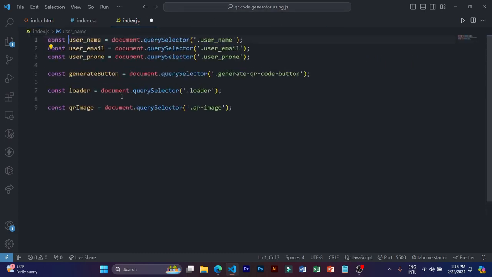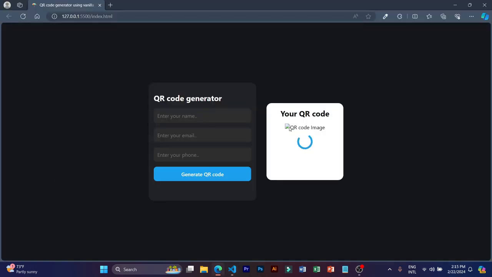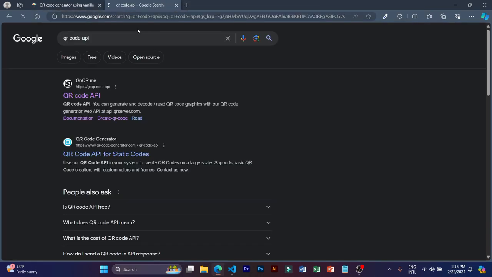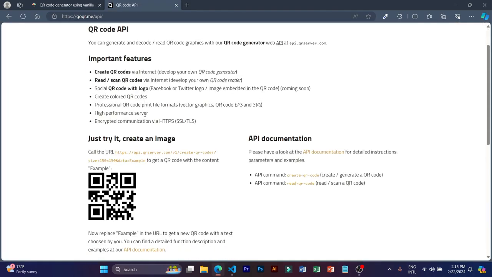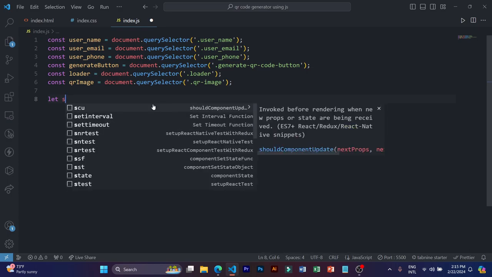Now we need to implement the JavaScript logic. Okay, let's see. For implementing the QR code image, you need to go to your browser and type QR code API and go to the first link and copy this, come to your JavaScript file and make a variable name source.